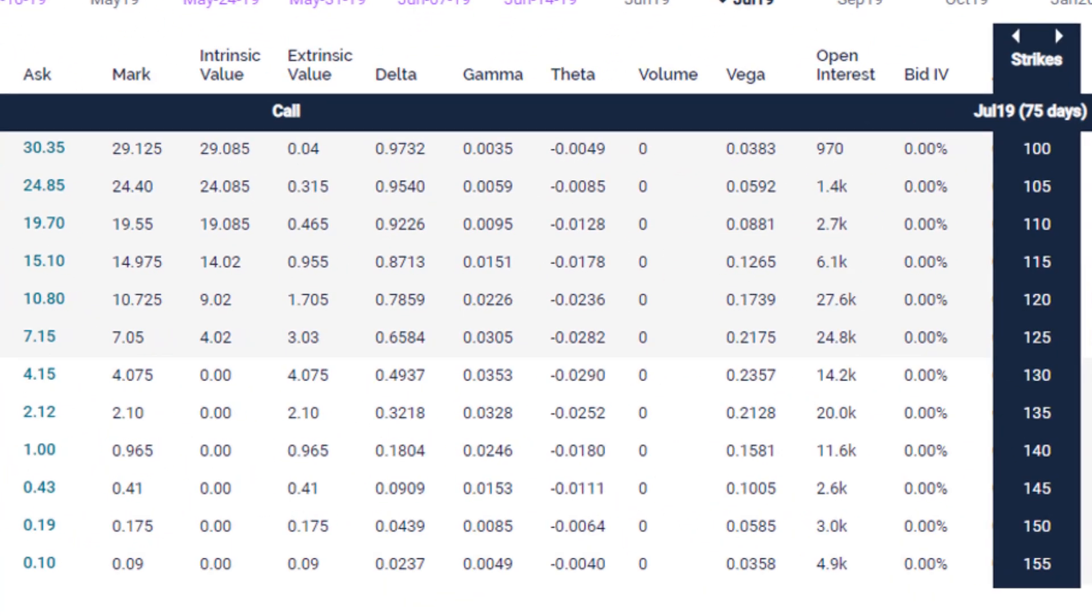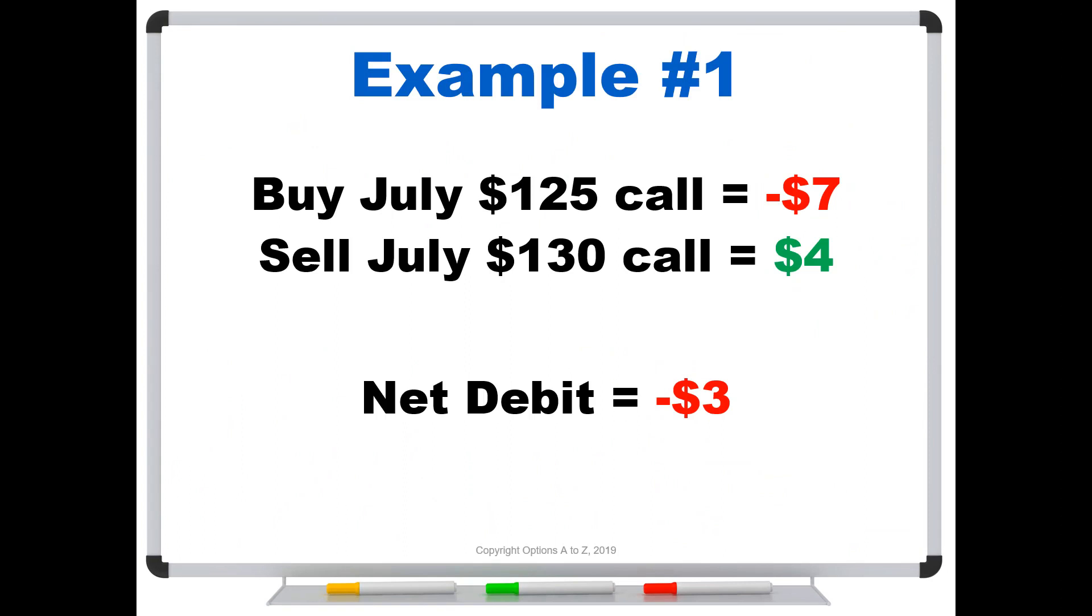Let's run through a couple of examples, and I'm going to use the 125 and the 130 strikes right here. And again, over here at the mark, they're trading for roughly $7 and $4, so I'm just going to use those as round numbers just to make the examples easier. So let's say that we decide to buy the July 125 call. That's going to cost us $7. We are going to sell the July 130 call, which means we would receive $4 back. So the net between those two, or what we would call the net debit, would be $3. How do I know that it's a debit trade? Because we bought the more valuable strike. We bought the 125 call and sold the 130. We know for a fact it has to be a debit trade. So in this case, we would say that we bought the 125-130 vertical spread for $3.